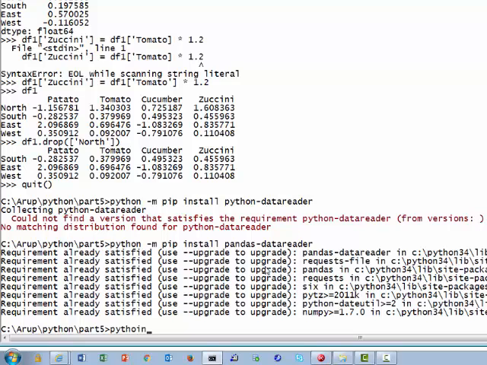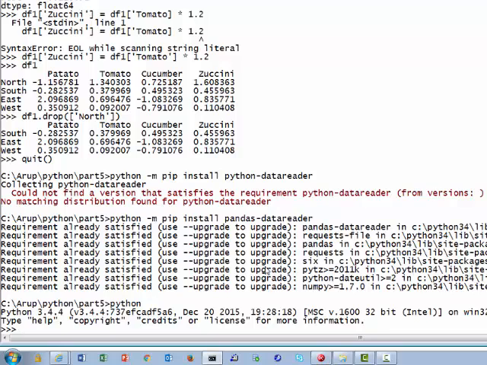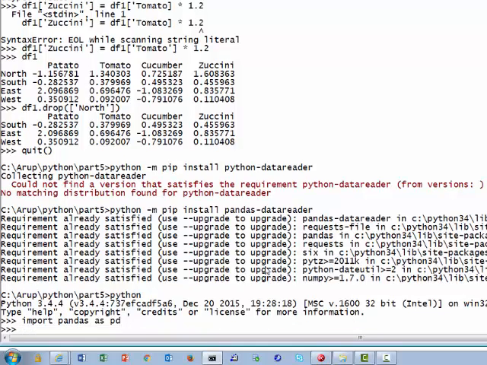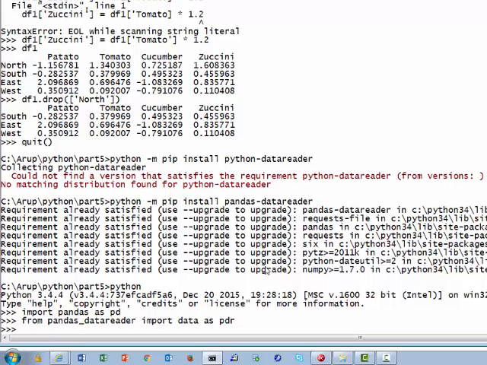Once it's installed, let's go to Python. And I will say import pandas as pd, from pandas_datareader import data as pdr, and import datetime.